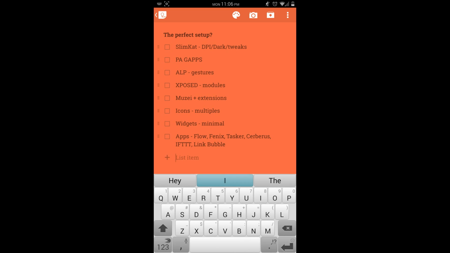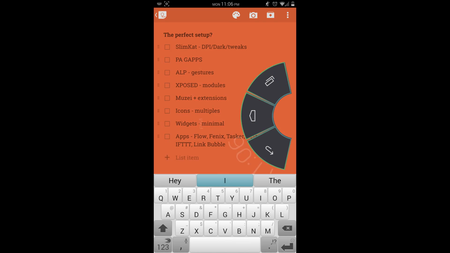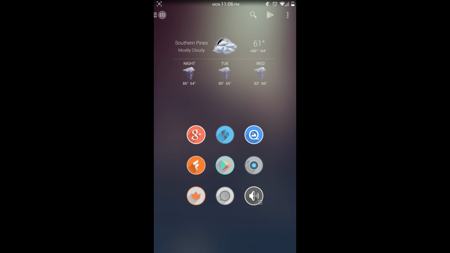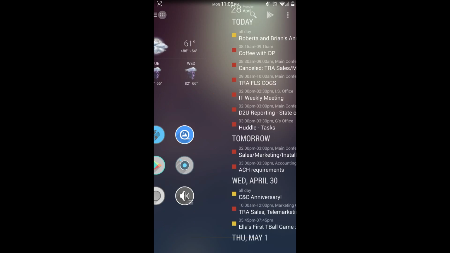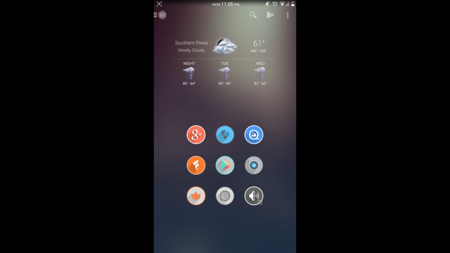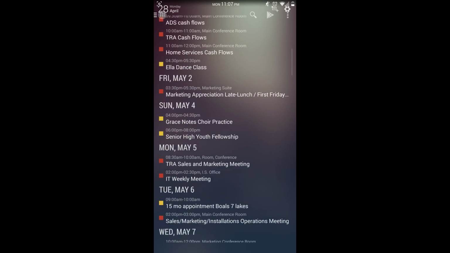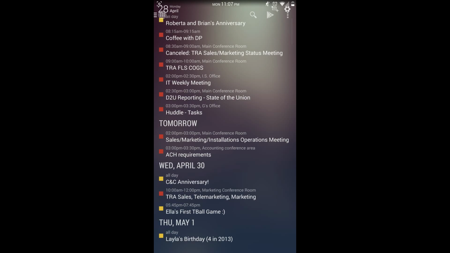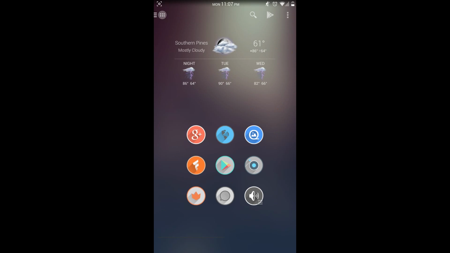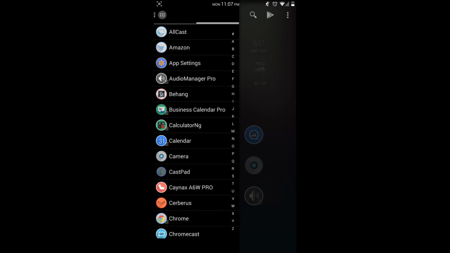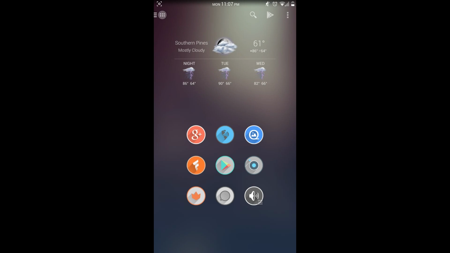All right, widgets. I keep everything very minimal. I don't like a lot of stuff on my screen. I only use two. HD Widgets. I get asked a ton what that weather widget is. It's HD Widgets, and I am using the beta in the Google Plus community now. Check it out, it's good. And then Business Calendar Pro, just absolutely, it's an all-time great. I love this one. I've had it since I got Android, basically, and it's always been rock solid, Business Calendar Pro.